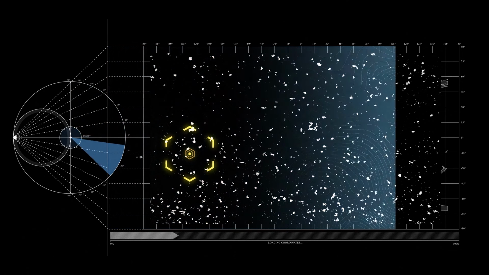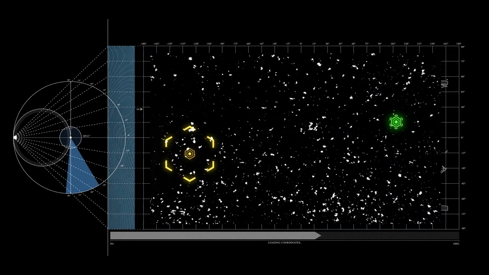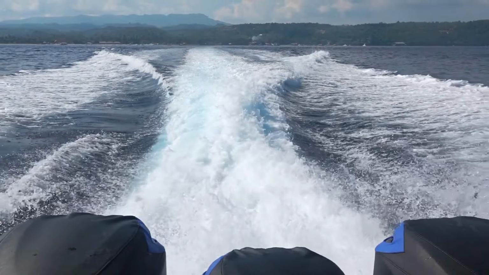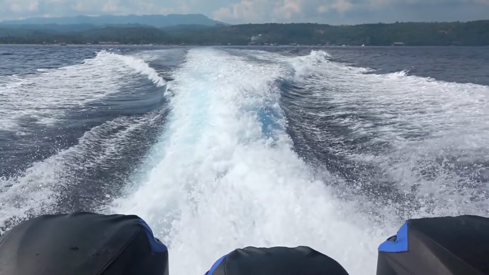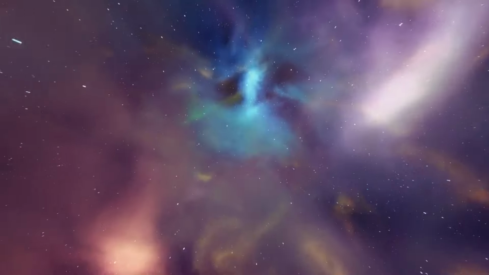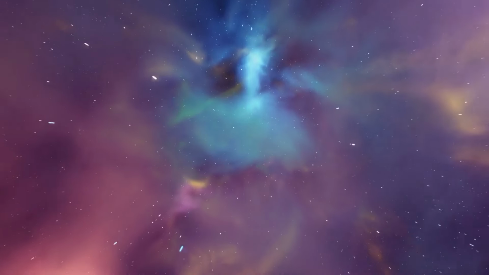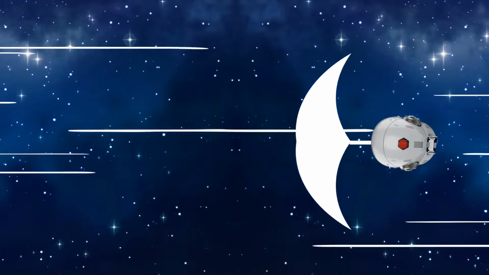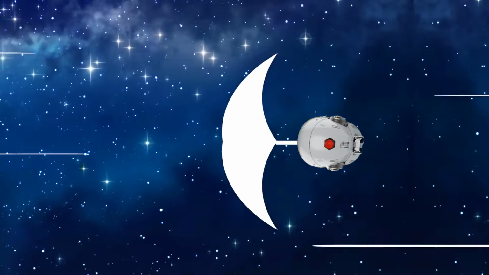We won't even have to maintain that laser beam all the time. If you turn off the engines of a regular ship on the water, it'll start to lose speed due to friction with the water. But space is an almost perfect vacuum. There's literally nothing there. So there's no friction. All we have to do is accelerate the probes to the needed speed.